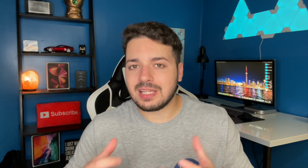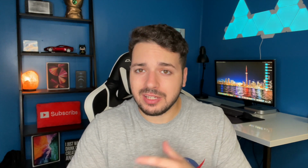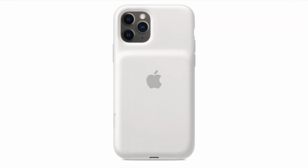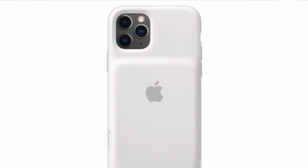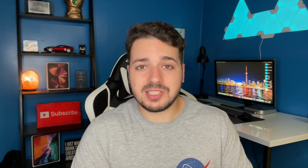And it also looks like the actual battery pack itself is going to take up the majority of the back of the phone. Now some people might like this, some people might hate this. It's definitely going to add a bit of bulk to the actual phone, but if you guys have ever bought one of the battery cases for the older iPhone models that were integrated into an actual case, it's probably going to feel really similar to that.